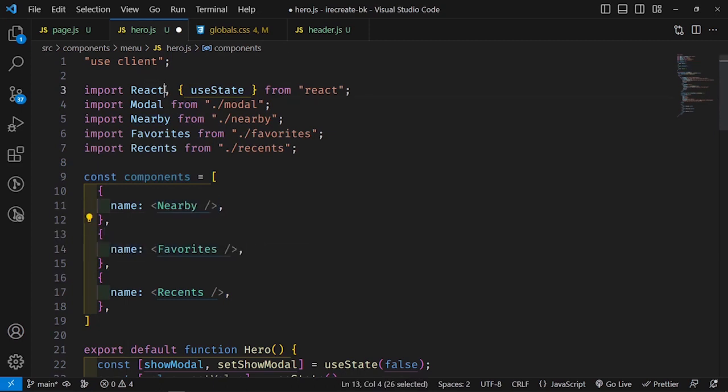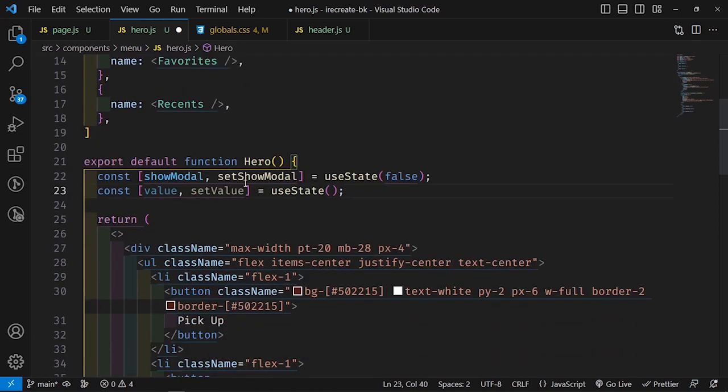Now always remember that when you're creating a piece of state like this and you're referencing React components, then always import React on top. Let me say that because a child was screaming outside. When you're creating a piece of state like this and you're referencing React components, always make sure that React is imported on top. Otherwise, it's going to give you an error because JavaScript doesn't understand where this is coming from.